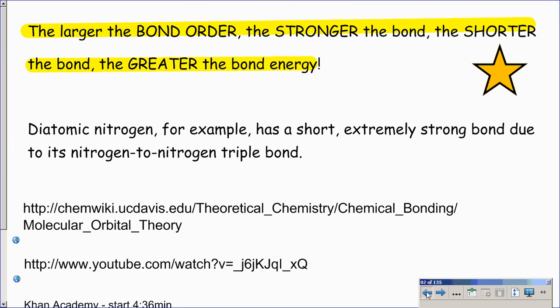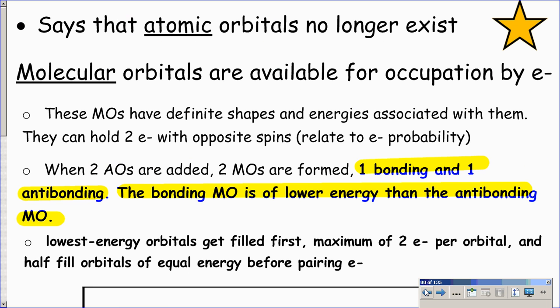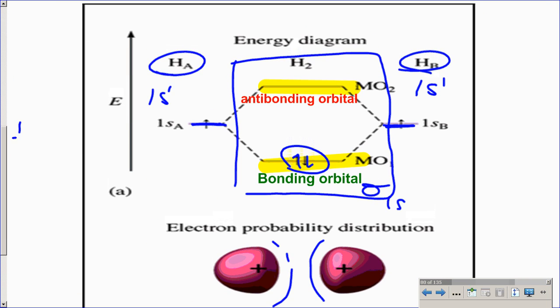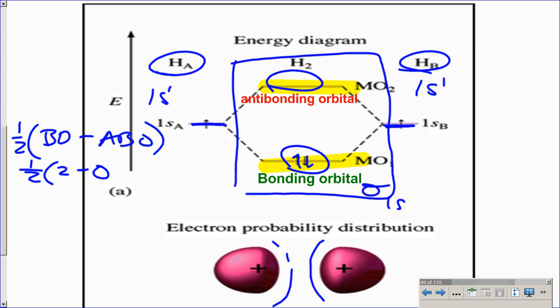Okay, let's go back and do the bond order for that example I just had. So bond order for this H2 example is half times electrons in bonding orbitals minus anti-bonding orbitals. So how many are in the bonding orbitals? 2 minus 0, because there's none up here in the anti-bonding orbital, so that bond order is what? 1. Generally, the bond order relates to the type of bond, single bond in this case.